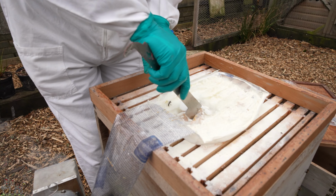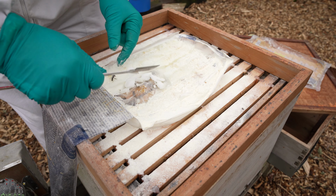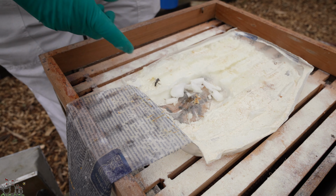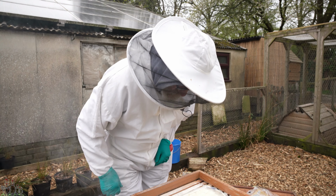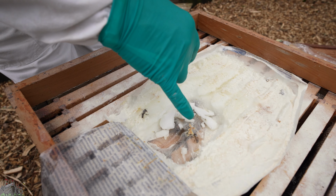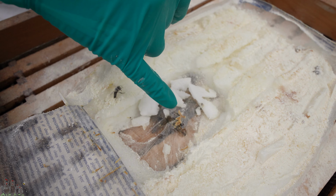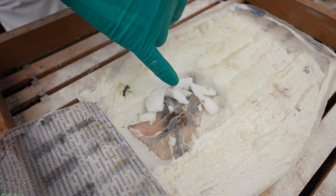Right, so I'm going to try and make a hole in that without killing anybody. So I open that up so they can get to it, and they'll chew that hole bigger. Now that it's there, they'll chew around the edges and get grip on it and make it bigger, so that'll give them access. They're straight away on that, aren't they? But it's interesting. That one just landed, and it's got the dust all over it except its eyes, and it's cleaned its legs off, but its thorax and the ocelli part of its head are still covered in dust.